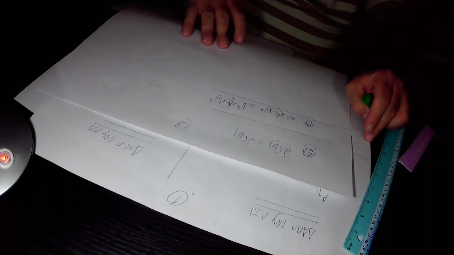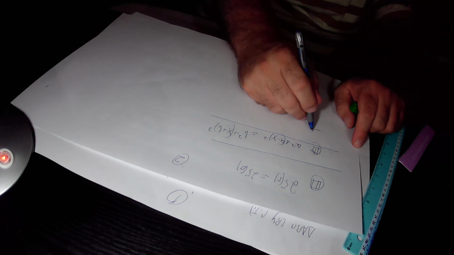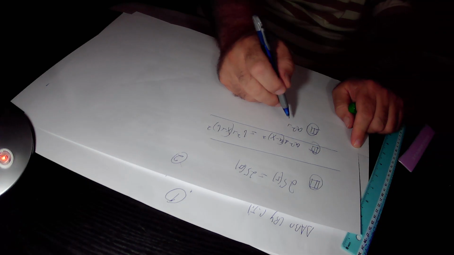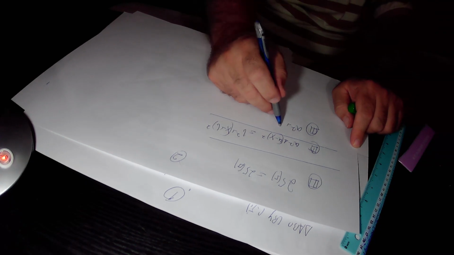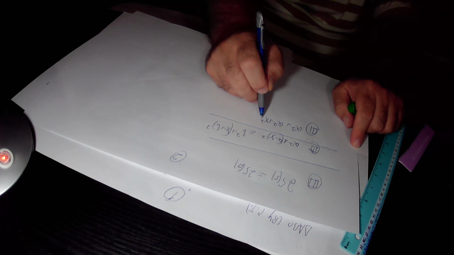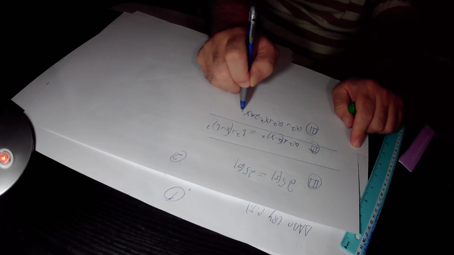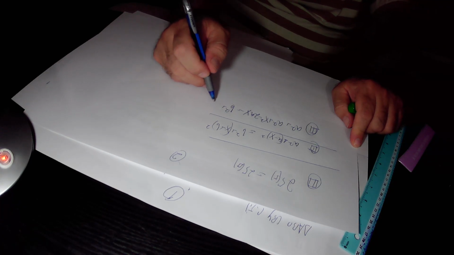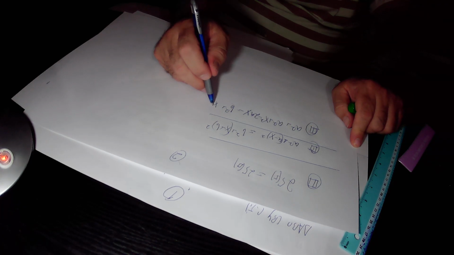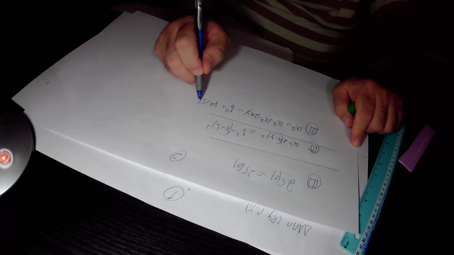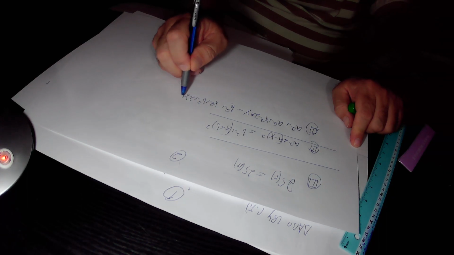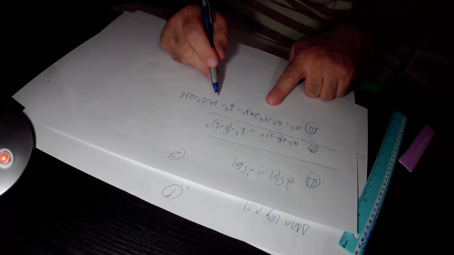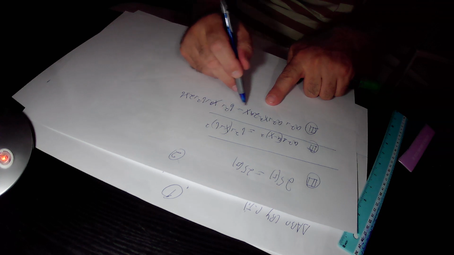So here we will open the brackets on both sides of equation 3, and we get that according to equation 3, a squared plus (a minus x) squared, where (a minus x) squared equals a squared plus x squared minus 2 times a times x, is equal to b squared plus (x plus b) squared, where (x plus b) squared equals x squared plus b squared plus 2 times x times b. So here we have x squared on both sides of the equation, so x squared gets cancelled.